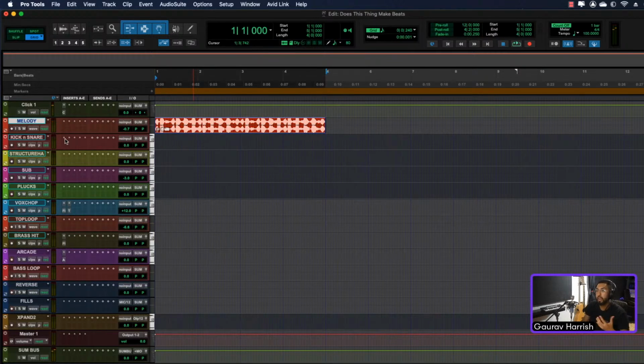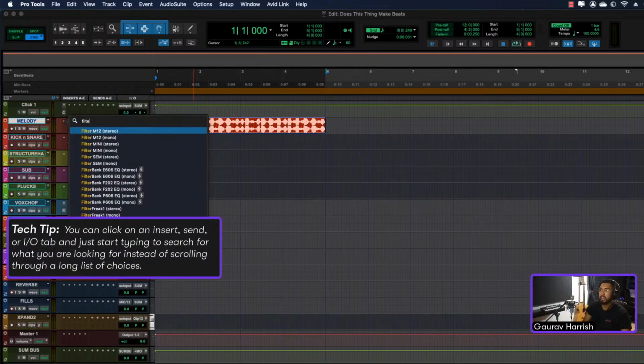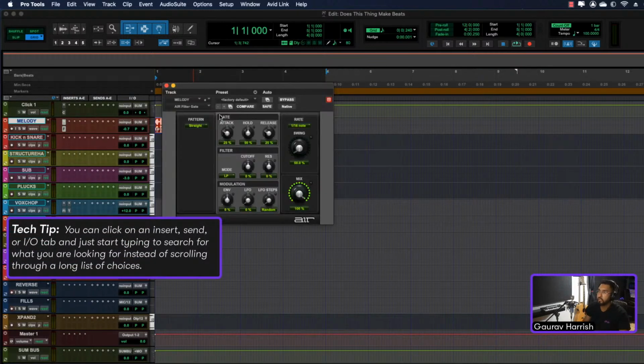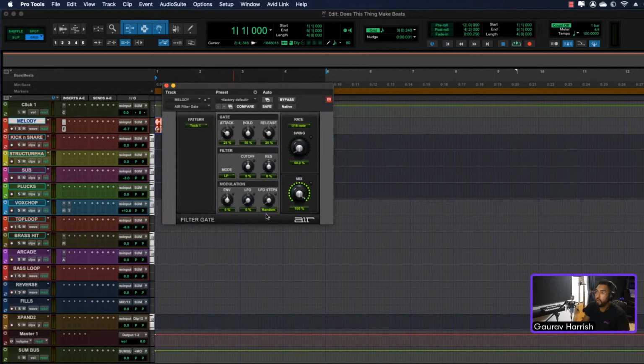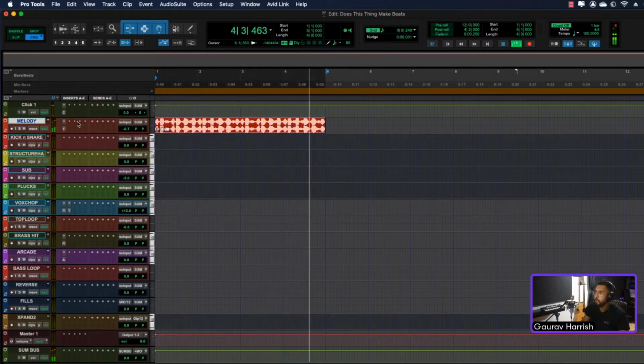Sounds great. But I want to add some space, I want to add some effects to it straight away. So let's open this up and let's add a filter gate plugin on top. Over this, I can create patterns with the filter gating going on as well. So I'm going to go for a Tech 1. I'm going to show you guys what it sounds like, and I'm going to pull the mix down so it blends in nicely and I get it to the point that I want it to be at. That sounds pretty good to me.